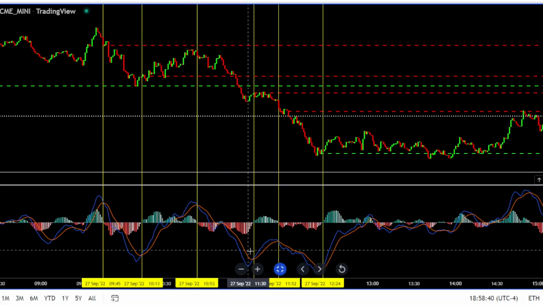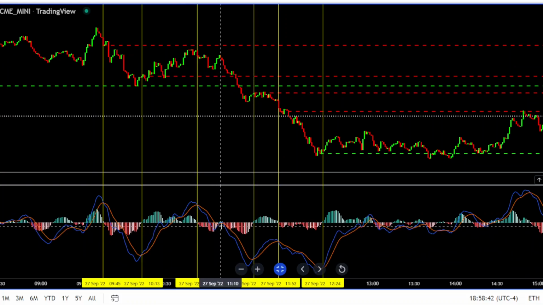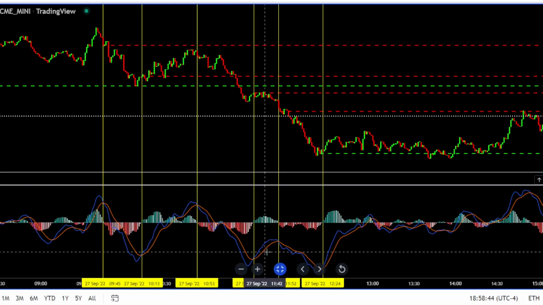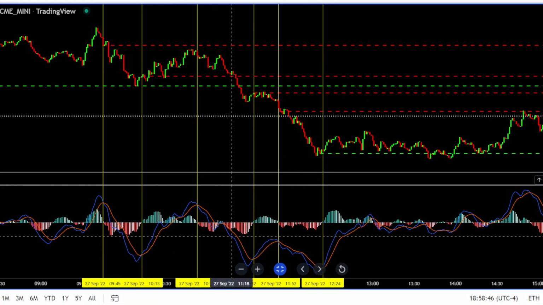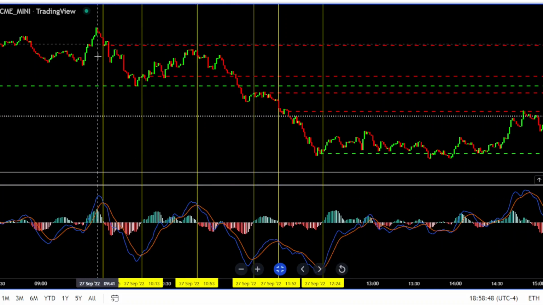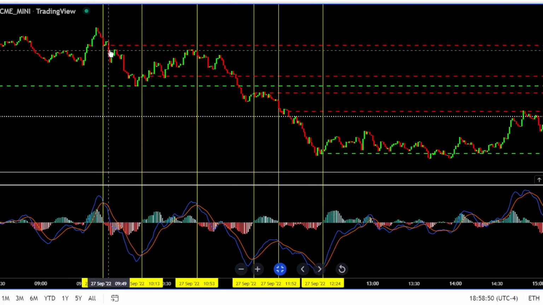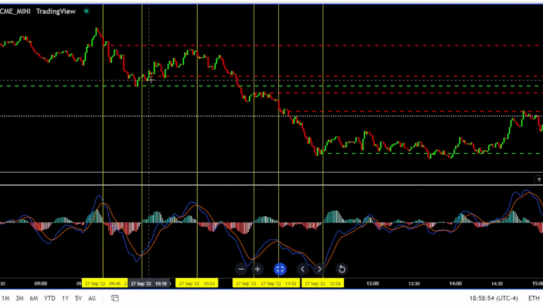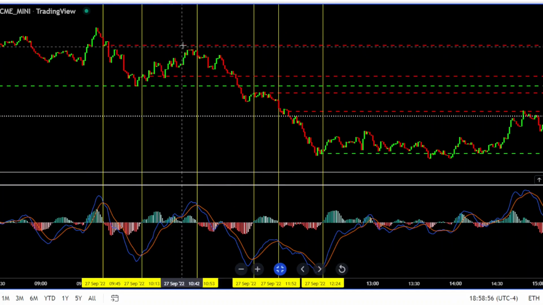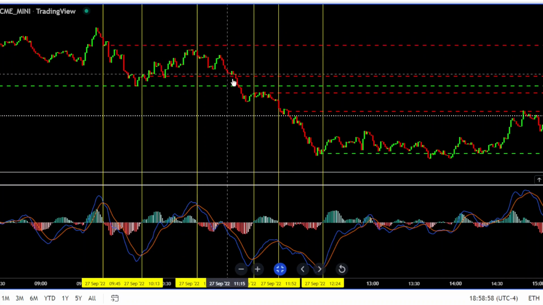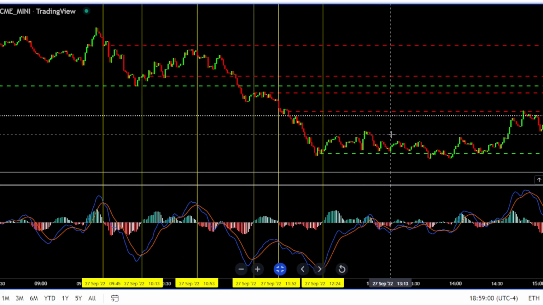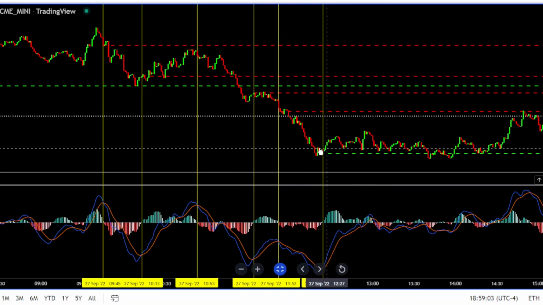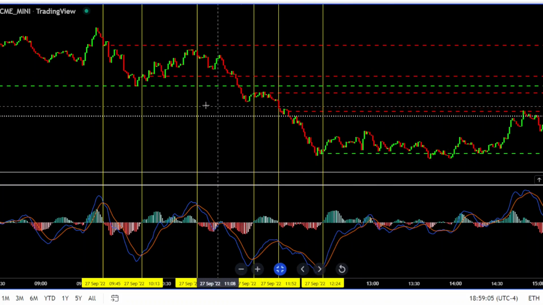So I just went ahead and for a little while, every time this crossed, I missed a couple in there, but every time this crossed significantly, I went ahead and did a vertical. And then when that vertical intersected with price, I did a horizontal. And then I colored them based on if price bounced or cut through or bounced off them to the top. And you can see this is what you get. And this is kind of amazing to look at.